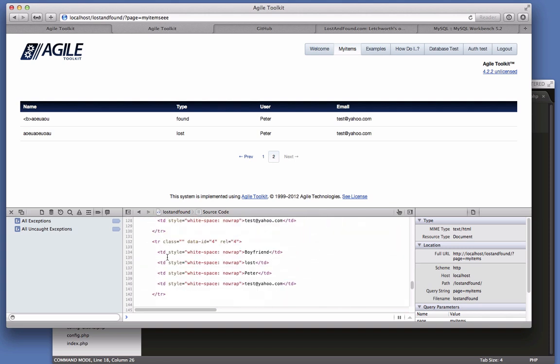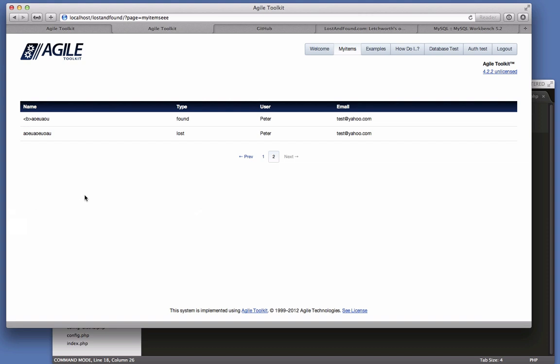So it's HTML5 we are talking about. It doesn't really use any advanced features of HTML5, but I suppose it is compatible with HTML5. If you build an application on Agile Toolkit and you use custom templates, it is really difficult to tell it apart from any other application built from scratch, because it produces very comparable HTML.